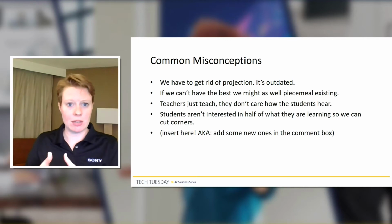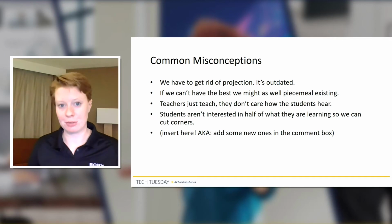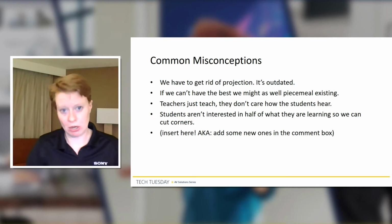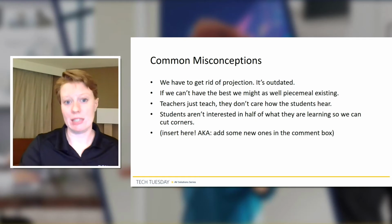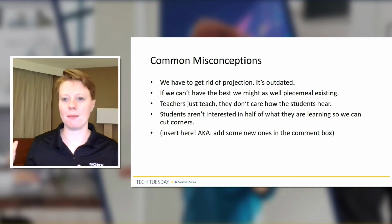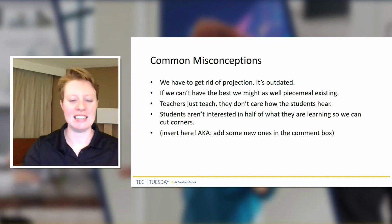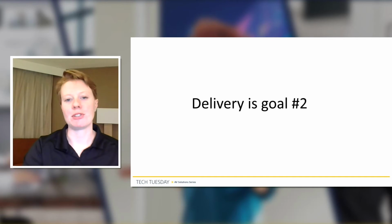So in other words, if they're thinking that we don't have to build the best education environment, or we don't have to install the medium or next level piece of gear because the end user isn't really caring, there's room to grow there for sure. So as I mentioned, I would love to hear more of your misconceptions in the chat, and hopefully if we have time at the end to talk about them, I would love to. If not, I can just look at them later and be enthralled with your insight.